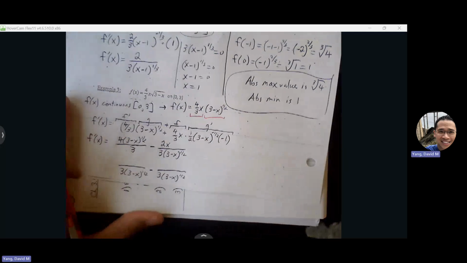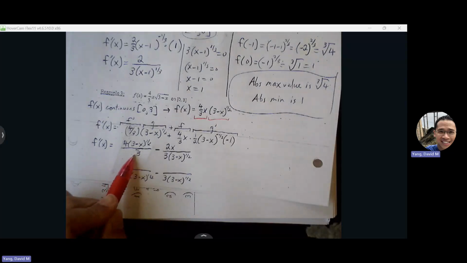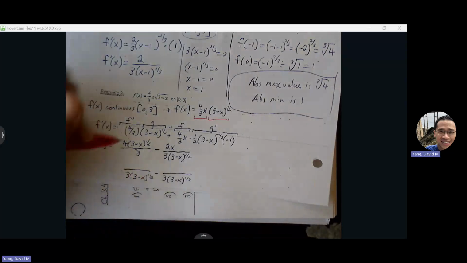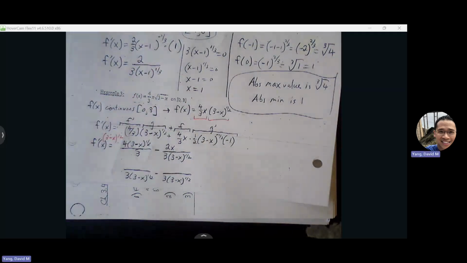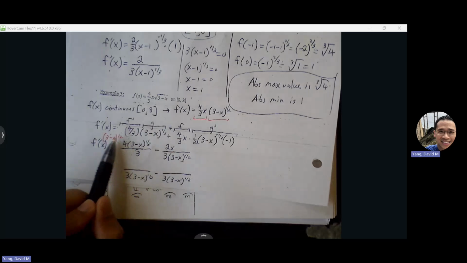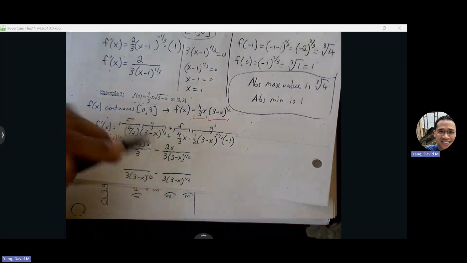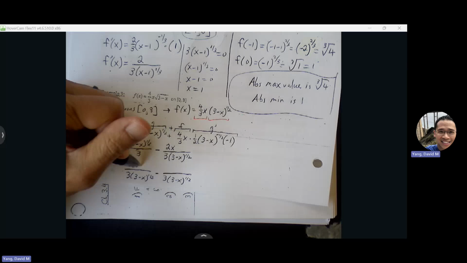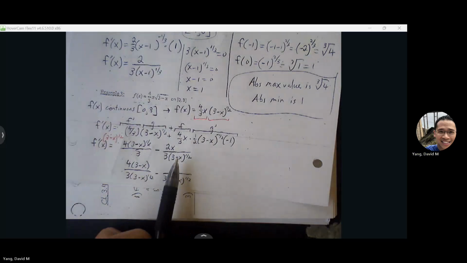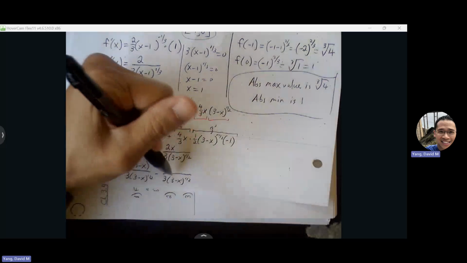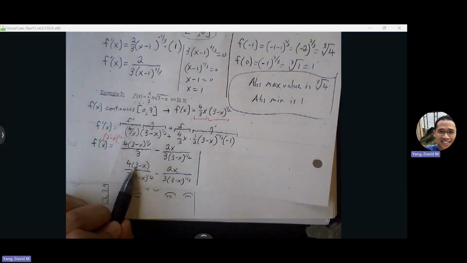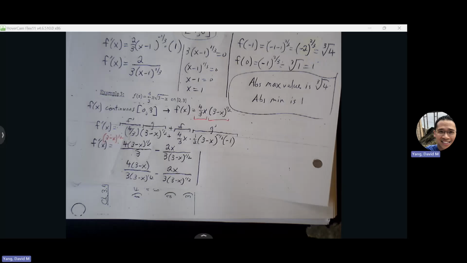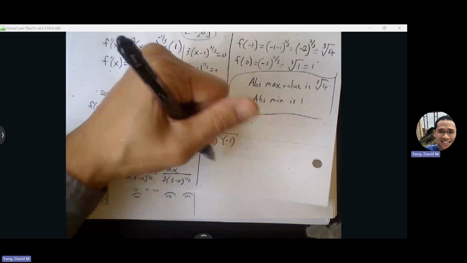So now we got to balance each fraction. This old denominator is missing a 3 minus x to the 1/2, so I need to multiply at the top by 3 minus x to the 1/2. But the nice thing here is if I multiply two square roots together, I'm just left with 3 minus x. So 4 times 3 minus x, the radical goes away. Here, no changes, so I can just keep that 2x. So I get 12 minus 4x minus 2x, and that gives me 12 minus 6x.